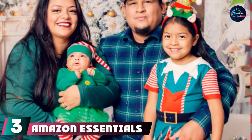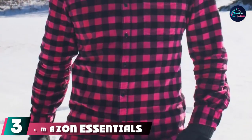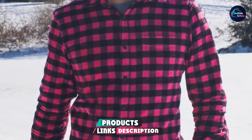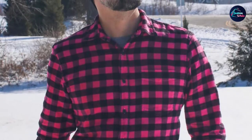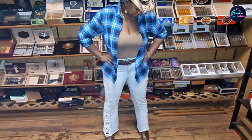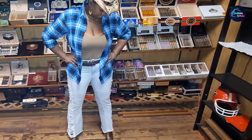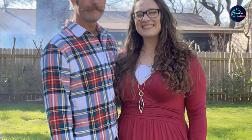The number 3 position is held by the Amazon Essentials Slim Fit Long Sleeve Plaid Flannel Shirt. Shopping on Amazon is way too easy — your cart's already full of face creams, toilet paper, and game consoles. Why not add an easy flannel shirt to your cart while you're at it? This plaid flannel shirt from Amazon Essentials is an easy cold-weather go-to when it comes to style. Wear it on its own or pair it with a graphic or solid tee underneath. It's perfectly casual and under $20, so just about everyone can afford it.